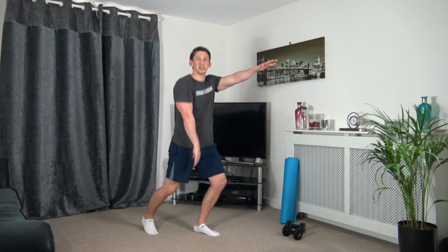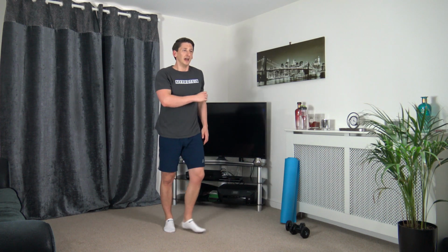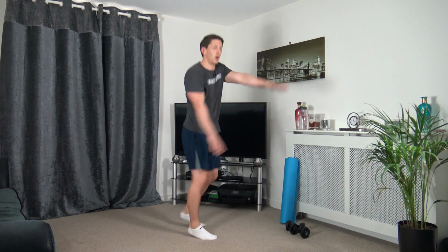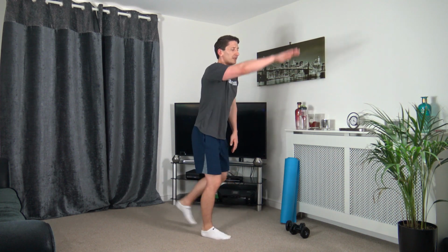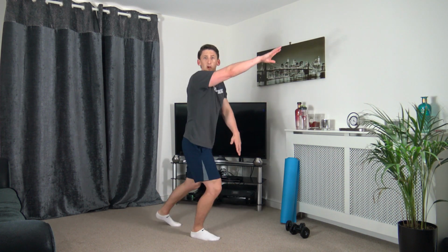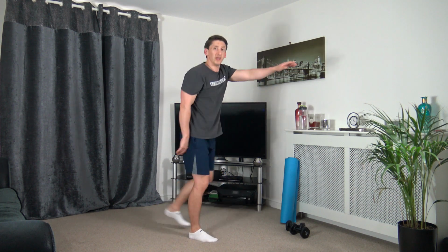Next one's gonna be the forward jacks, just like that. Let's get ready to go. Three and two and one. Let's go. Forward jacks, just like that. Perfect. If you can't do that, then just step them out. Just like that. As long as we're moving and keeping our activity levels up, that's what we're here to do.